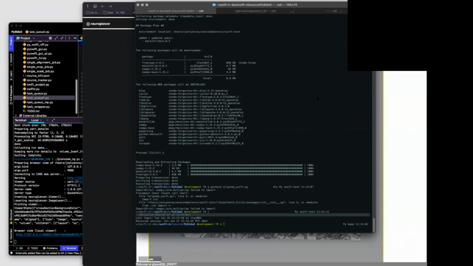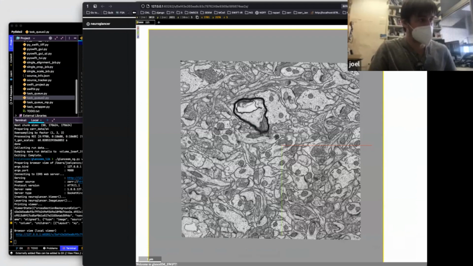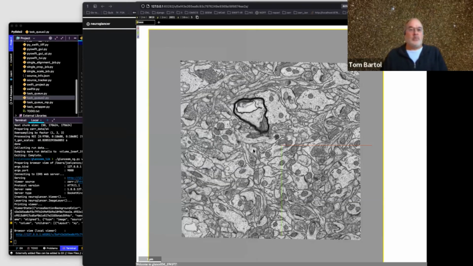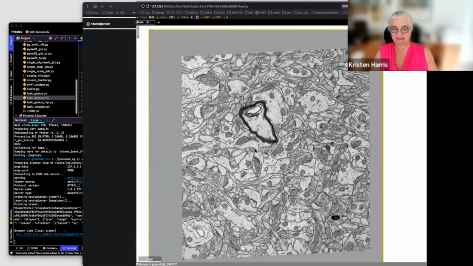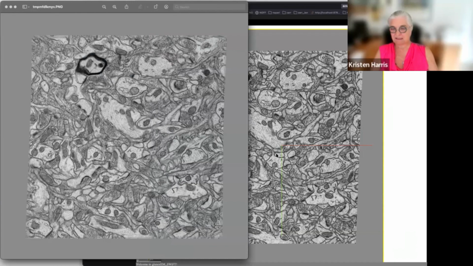Absolutely. I wanted to demonstrate one thing. Kristen, you mentioned it would be convenient to have a blend function. So I wrote a function where I press B on the keyboard, and then we get the blend of this image and the next image, just for a quick glance. What key are you pressing to do that? I set it to B for blend, but if there's another key that makes more sense, I can change that.